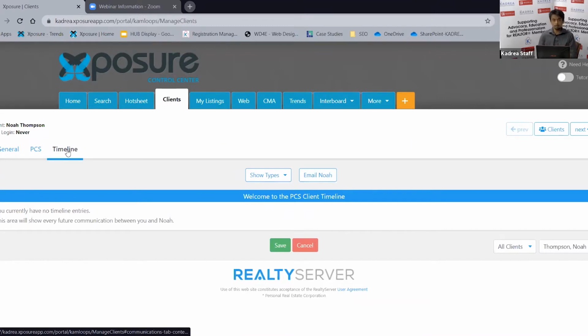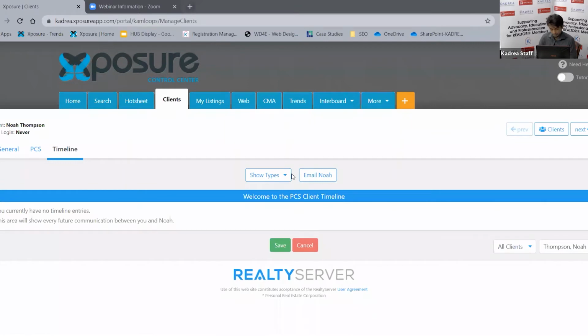But the sheer number of PCS emails that go out every day, it's not really going to be efficient for us to have all those details in the timeline. So that's why if you're not seeing all the PCS emails that go out on your timeline, that's the reason. But it's still going to hold all the critical information, all the important emails that you've sent from your side to your client over here.